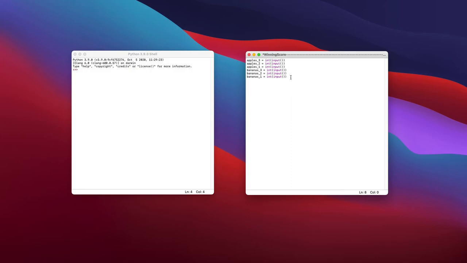So now that we have our inputs in our script, we can calculate the score of each team. We can do apples total score, and this can be equal to apples3, the 3-point shots, times 3, obviously, plus the apples2 2-point shots times 2, and then the apples1 1-point shots. We only need to multiply that by 1. This would be equal to the total number of points for the Apples team.